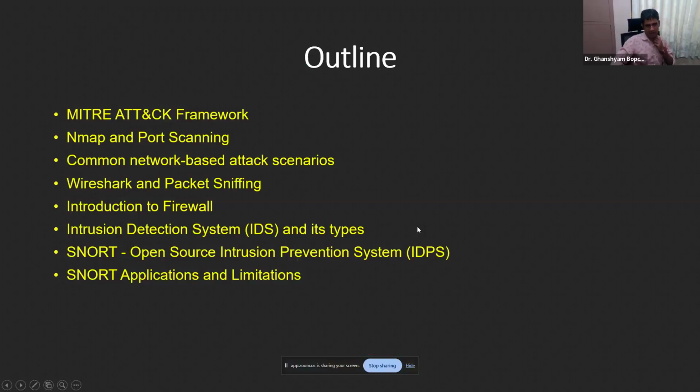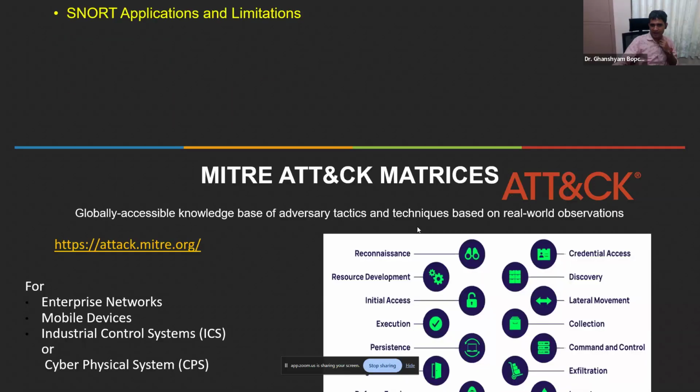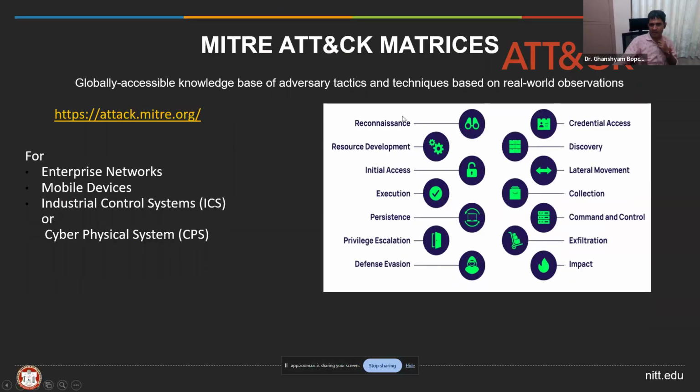So this is the outline of today's talk. I will begin with the MITRE ATT&CK framework and talk about why it is required. These are the common attack tactics used in a typical attack scenario. It starts with reconnaissance, resource development, initial access, execution, persistence, and so on, up to the impact. Some of these activities happen at the network level, some at the host level.